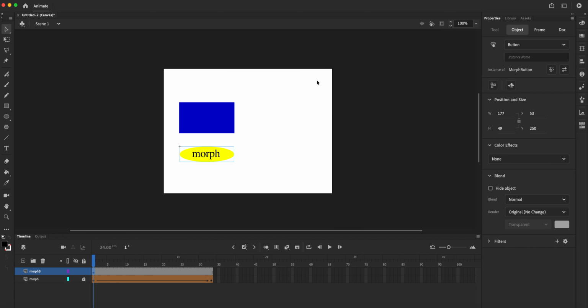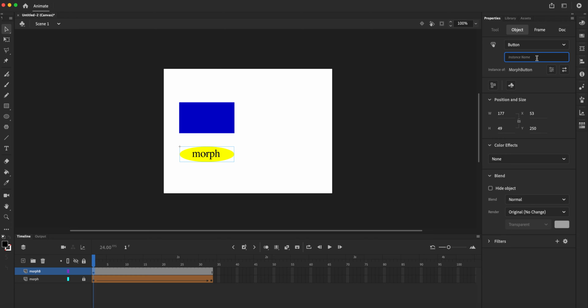Now here's something that's really important. You'll see in the properties here, it says it's a button. It says it's an instance of morph button, but it's got a blank instance name. It's really actually super important that you give it an instance name, believe it or not. And the reason why is because if you don't, Adobe Animate tends to not function right. So you have to give it an instance name.